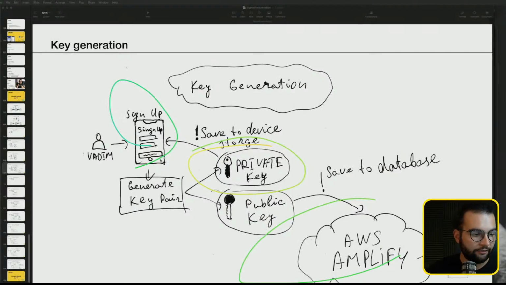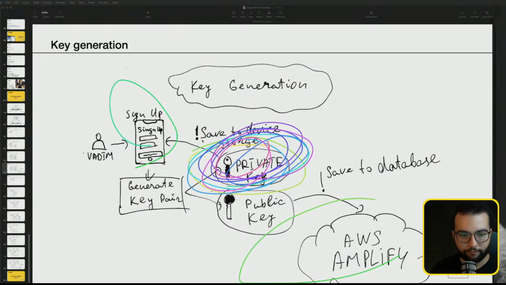So the only way to hack it is to get access to this private key, which never leaves your device, is not sent through the network, is not saved in the database. It's only you who have it on your device. Okay, and I just realized I was not sharing the screen. What I was drawing here is this private key being the only vulnerability, which is saved on your device.